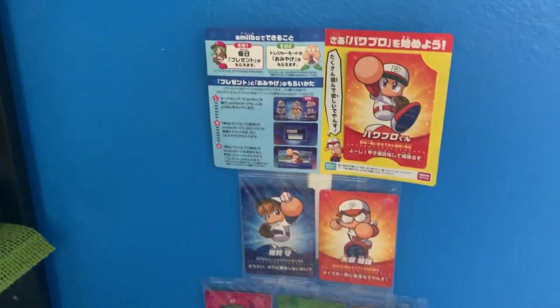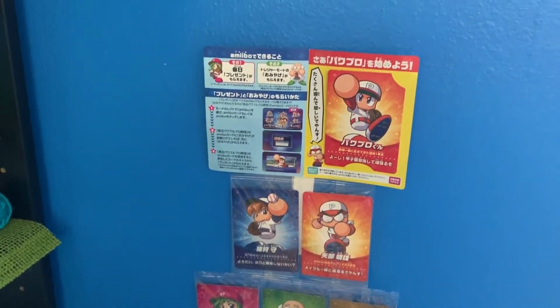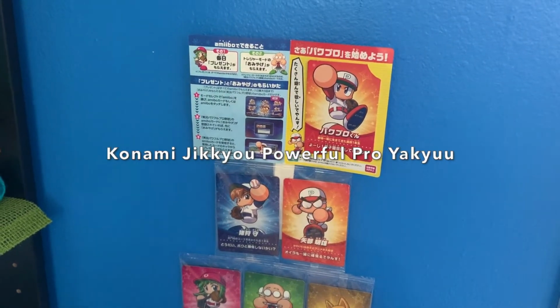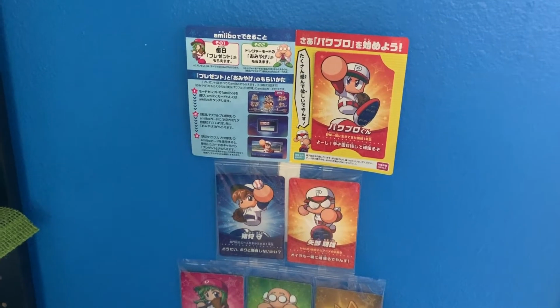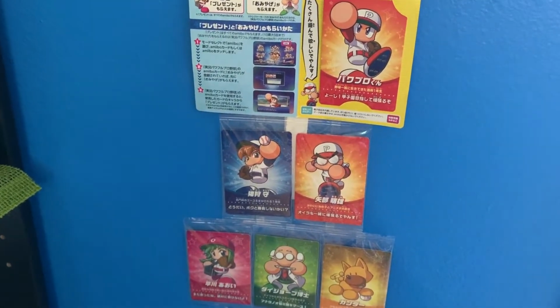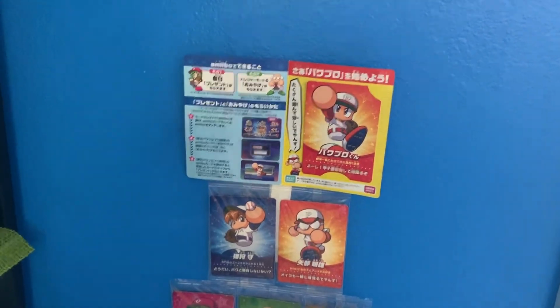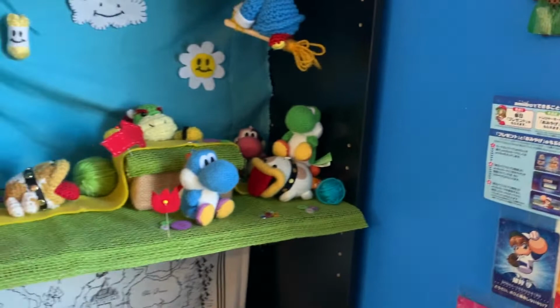Now briefly, let's take a peek over here. These are Amiibo cards that were only released in Japan for a game called, forgive me, I think it's Pro Yakyu Baseball or something. And these cards were only obtainable as pre-order bonuses, and each one was different for each different retailer that you would pre-order from. I didn't do that. I found them on eBay and I bought them that way.